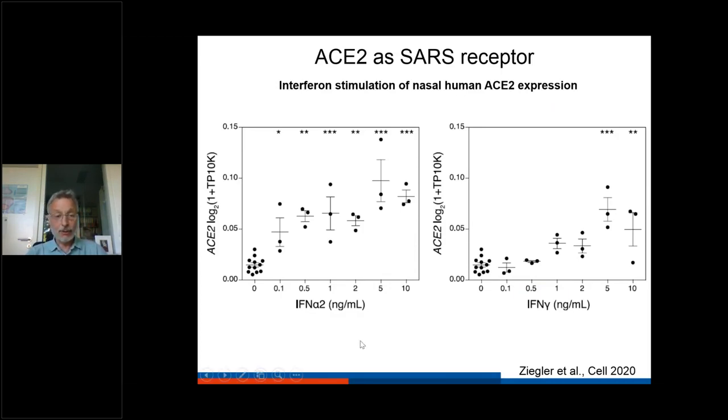interferon inducible gene. So here, in this paper, they showed that if you give certain primary cells from nasal scrapes from humans, I think in each case a single person, increasing amounts of interferons, you see a clear increase, even to 5 times or more, of ACE2 expression in these cells. It's a very specific primary cell. I wouldn't say this is already the final word, but at least there is also interferon activation, which we don't know what it means for the COVID-19 infection, but maybe this also should be taken into account, that this is a protein which reacts on viruses whatsoever.